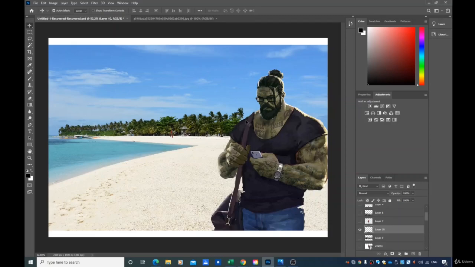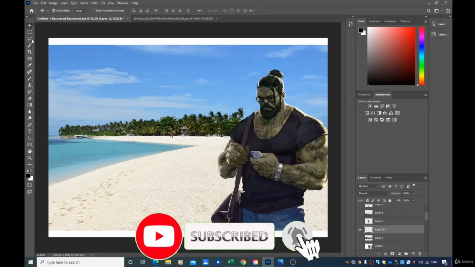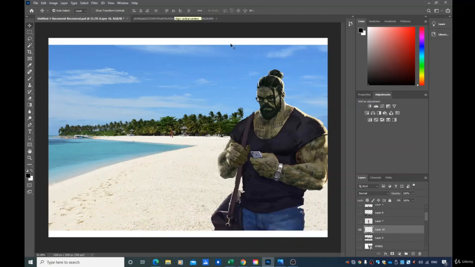So pretty cool. Right now you understand how to perfectly crop pictures, and you have pretty good knowledge of the 3 tools right here. We even practiced them all. So that's it for us, guys, and see you all in our next class.